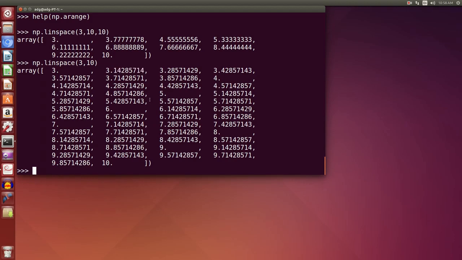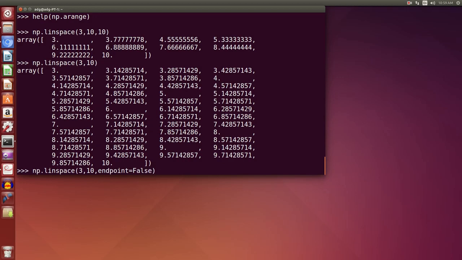Now, in addition to these, there are 2 more arguments that you can give. Notice that unlike arange where the beginning value was returned, the final value, the stop value, was not returned. Here, both endpoints are being returned, but you can actually use an argument which will change matters.